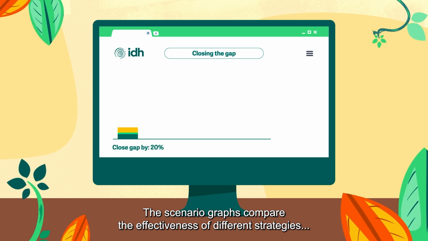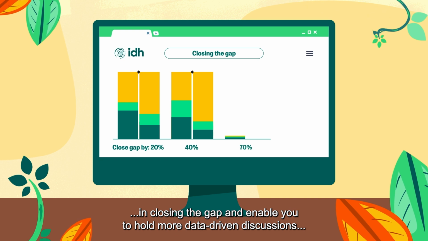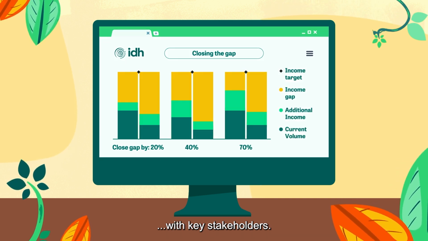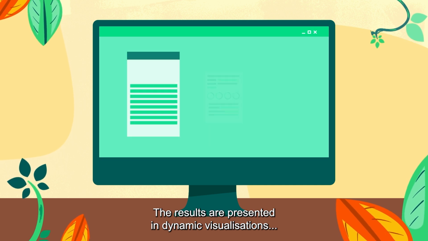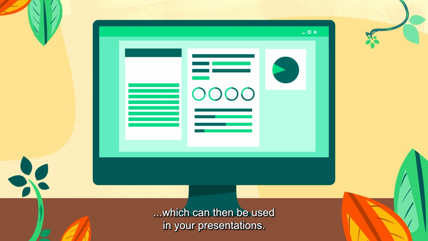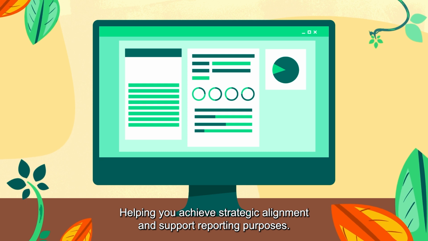The scenario graphs compare the effectiveness of different strategies in closing the gap and enable you to hold more data-backed discussions with key stakeholders. The results are presented in dynamic visualizations, which can then be used in your presentations, help you achieve strategic alignment, and support reporting purposes.